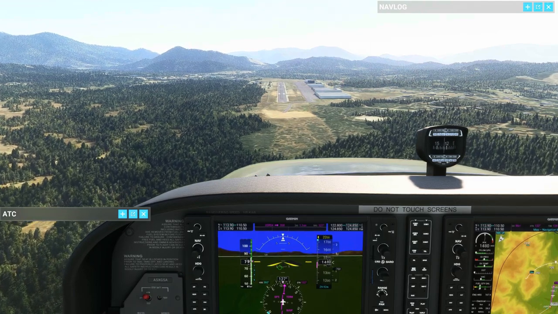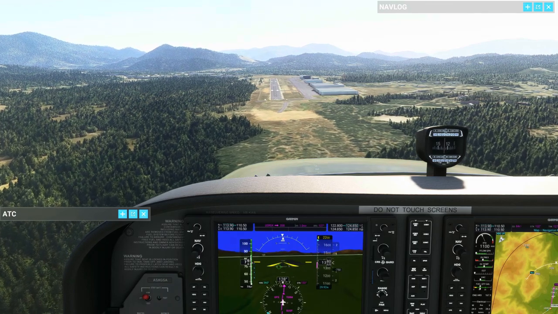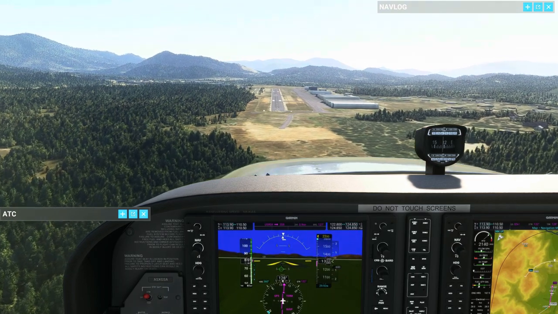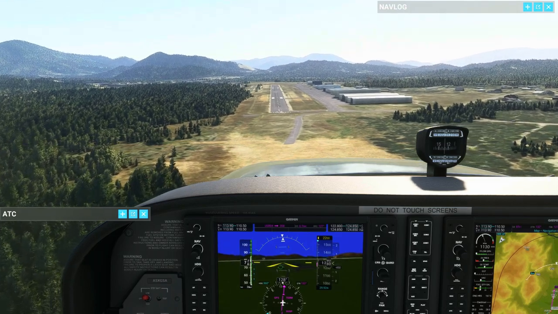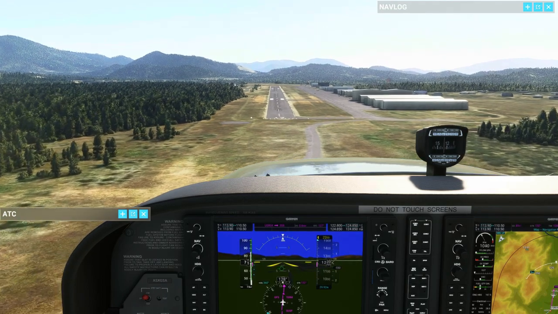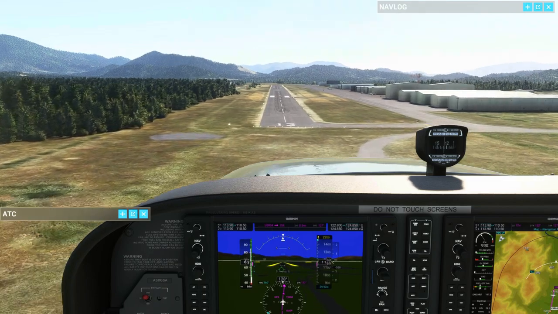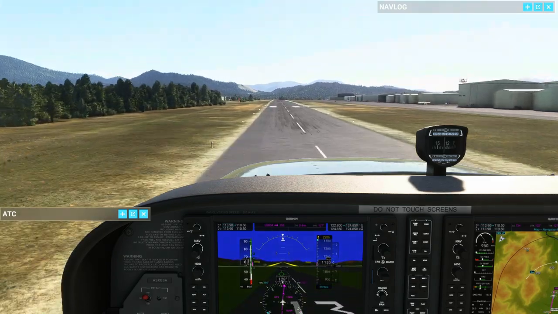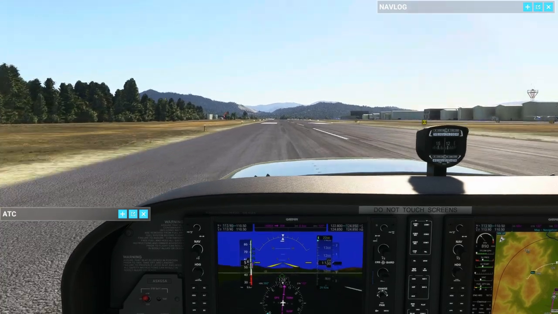500. Minimums. All right. Let's see if we can set this bird down on the ground. 100. 50. 40. 30. 20. 10. There we go.